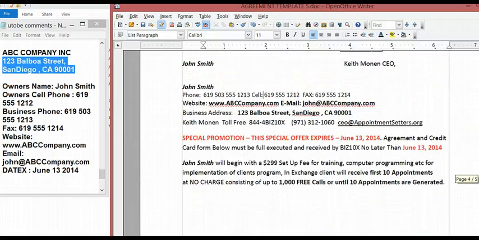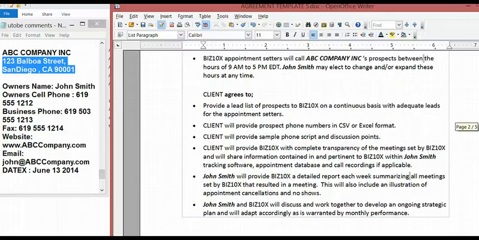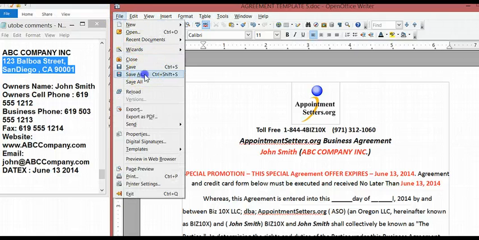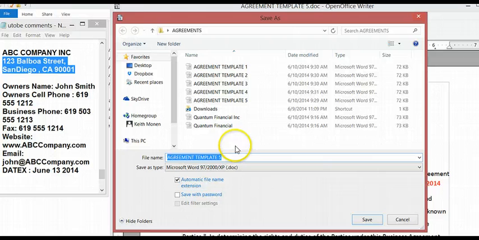And then when you're done, what you're going to do is you're going to email this back to us. You're going to save it as 2 formats. It's not a big deal if you can't, but usually it's nice. File, save as. Now this is the ABC company, so we want to call it ABC company.